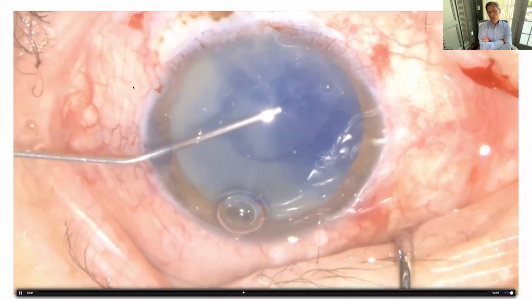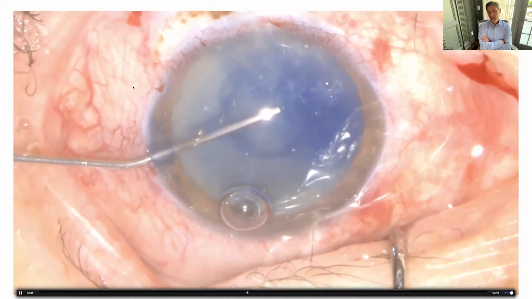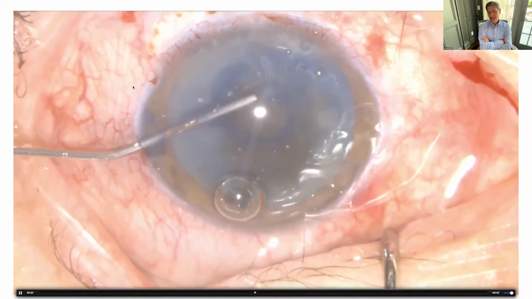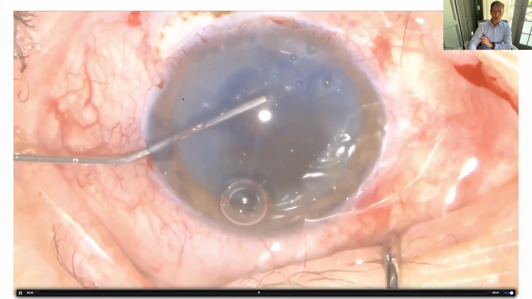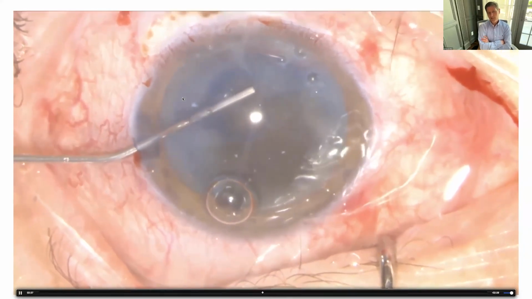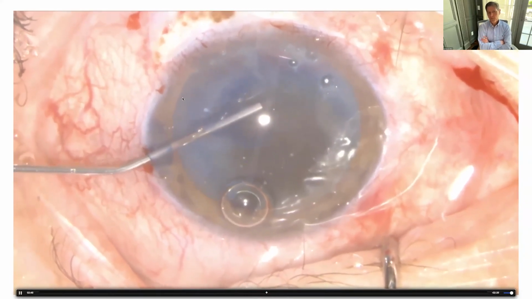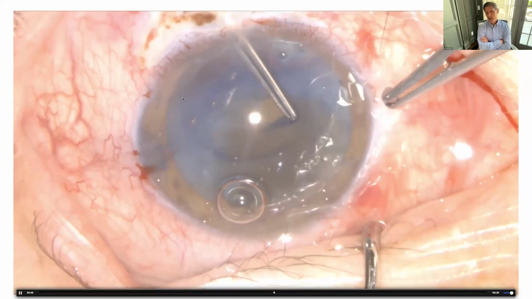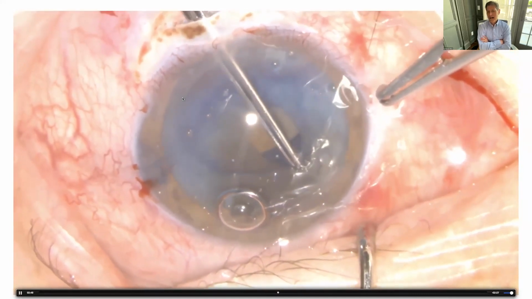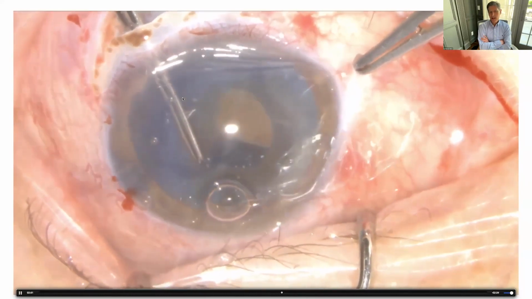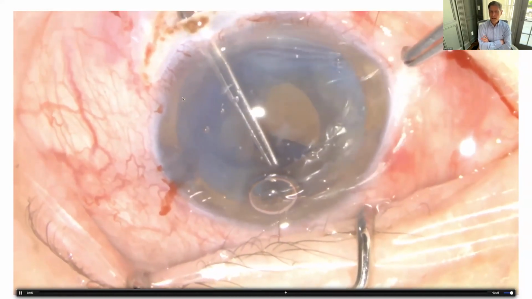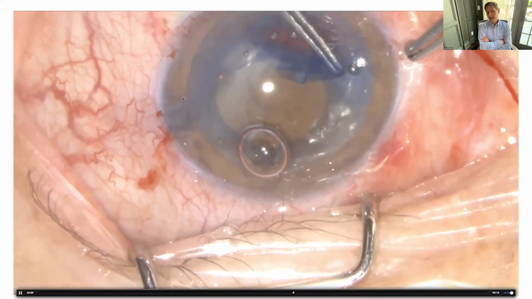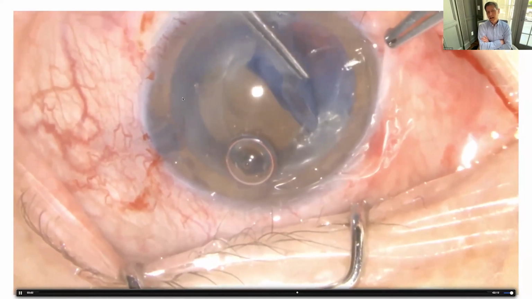We use the 2.2 to do our central incision, and here I'm aspirating more of this liquefied material, and as I aspirate it, we see our nucleus, our dense nucleus, coming into view. Here with SICS, we want also a large capsular rhexis, again, we want to bring that nucleus into the anterior chamber, so we can extract it.